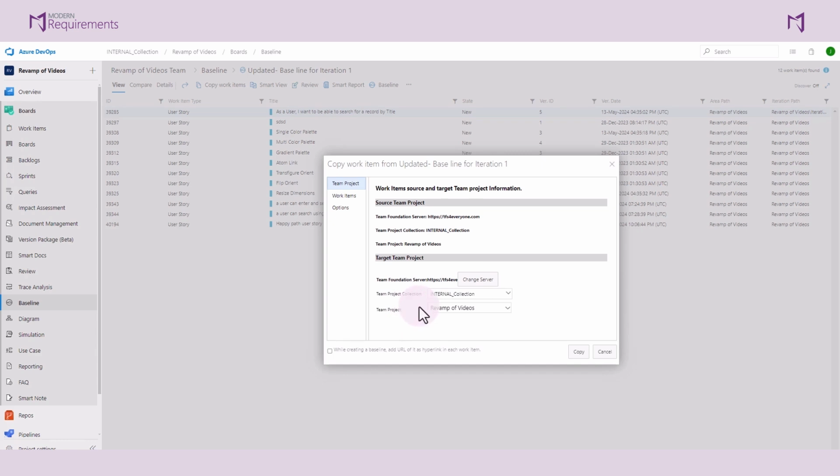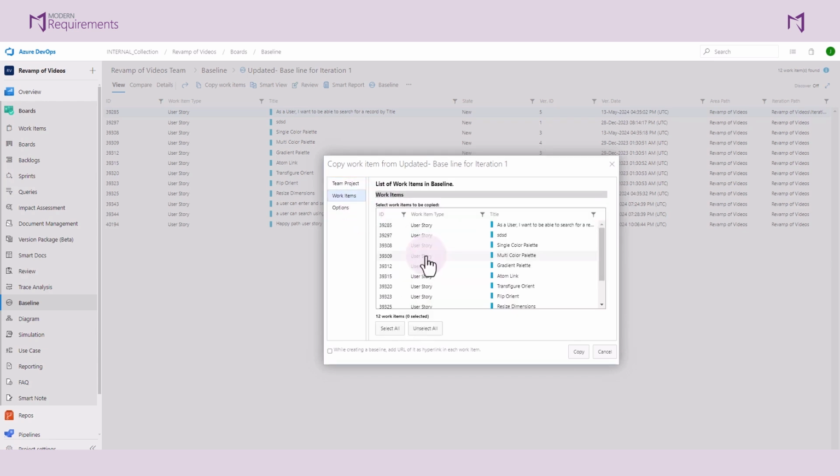While selecting a target project, the only thing users have to be careful about is the process template should be the same for both the source project and the target project. Now, one word of advice is if you're going to be using baselines across multiple projects, it might be helpful to create a library project of the same type. So if you are using Agile baselines, you have an Agile library for you to store baselines for when you want to use these work items.